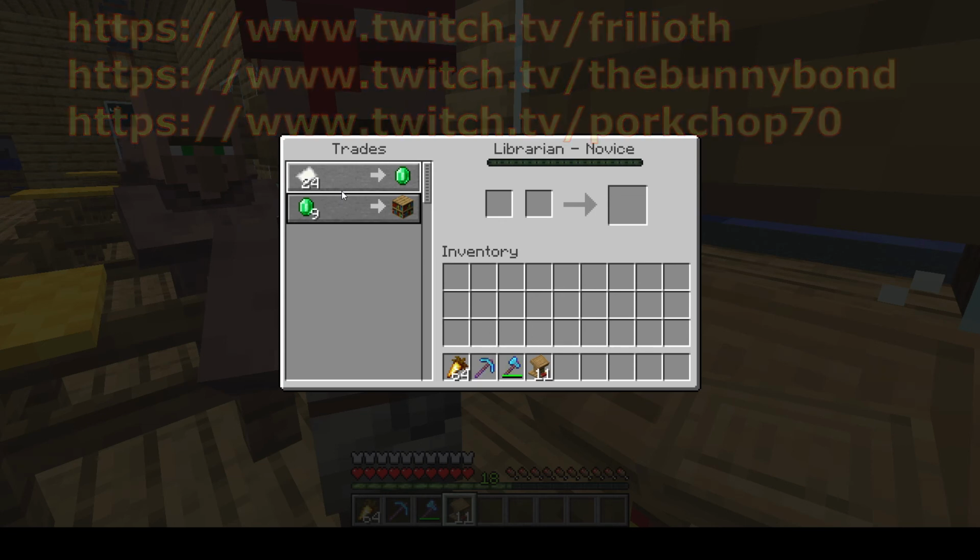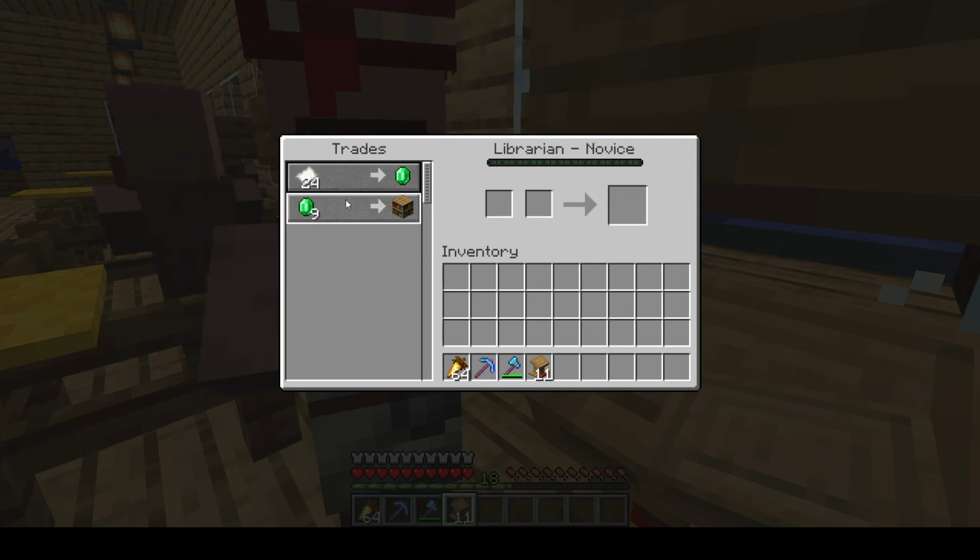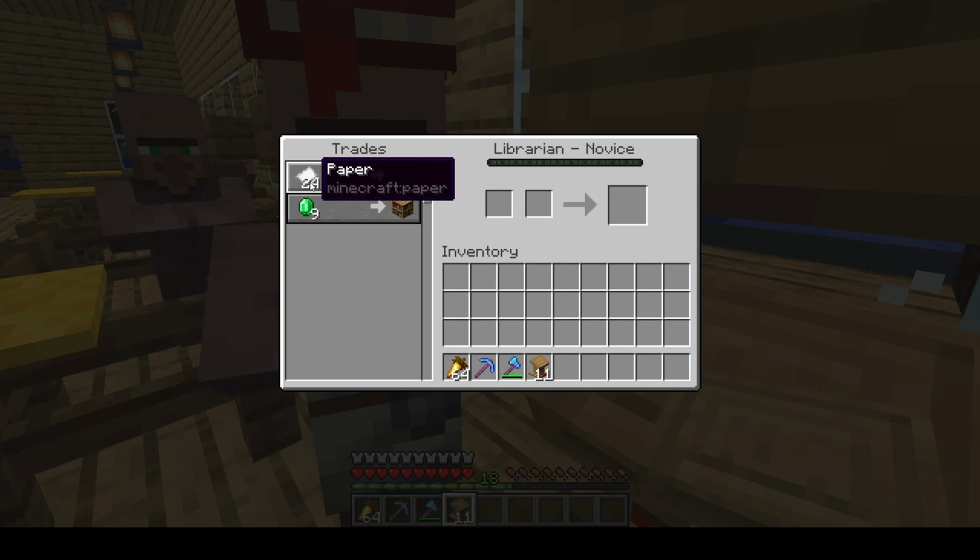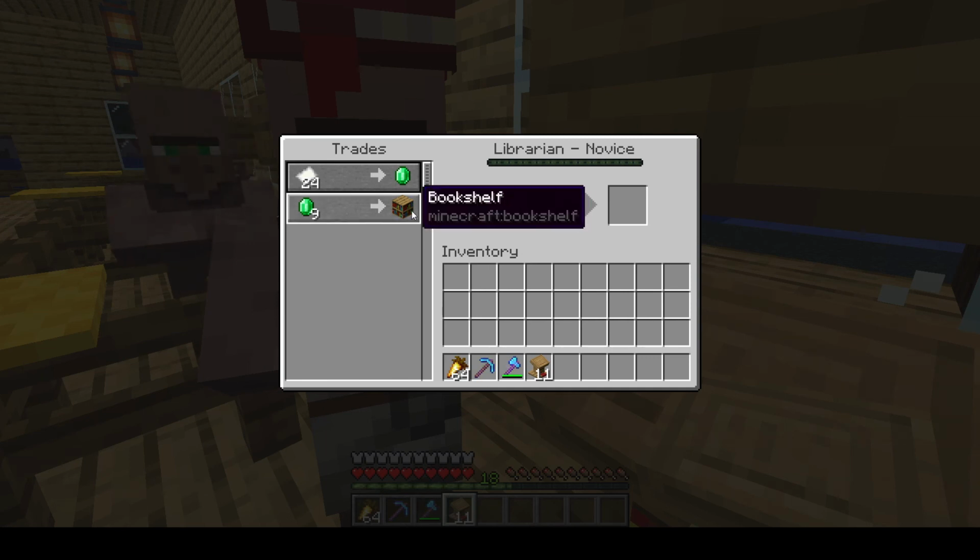And they didn't make it back in time, and the trade had changed. So make sure, again, that you have either paper or emeralds, at least to do one trade so you can lock that trade in. You can always come back later and level him up. Now, he's got nothing here that I want.